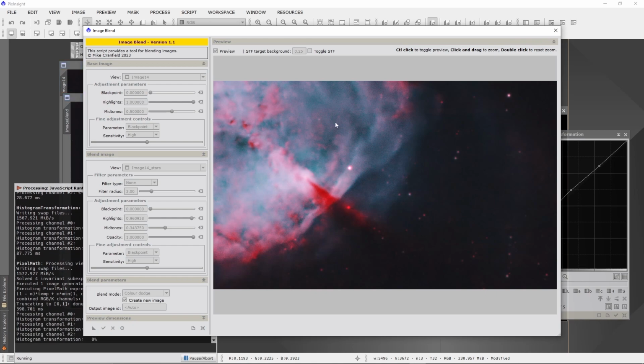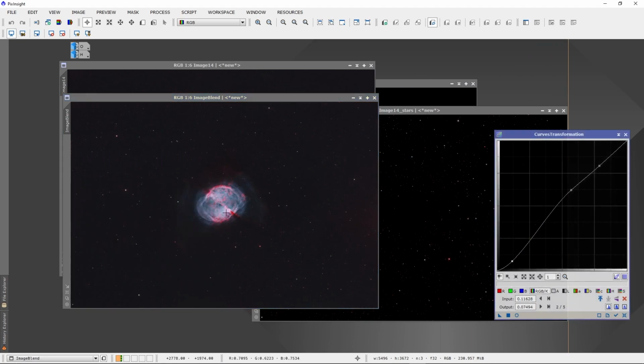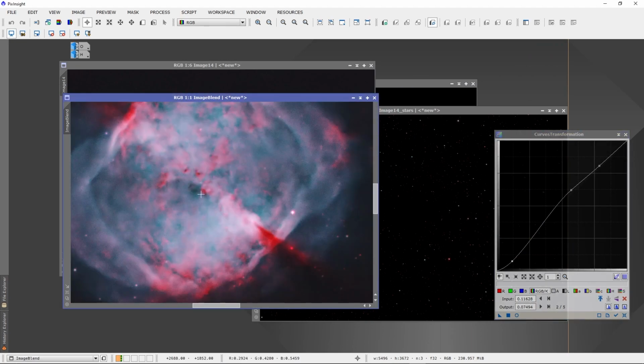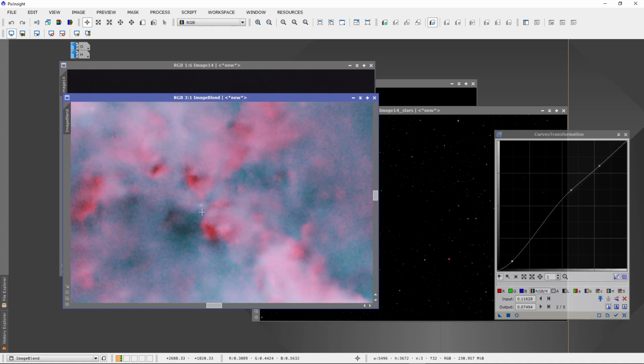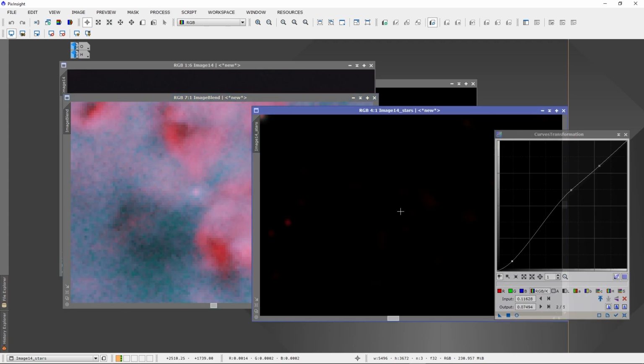But I think that looks pretty okay. Because there it is, our bright inner star. You can see it's pretty dim out there.